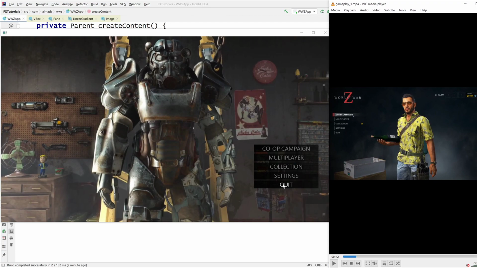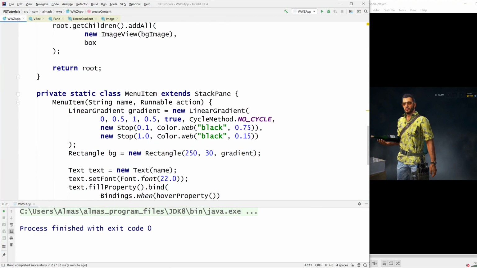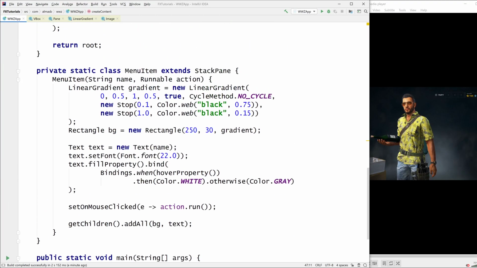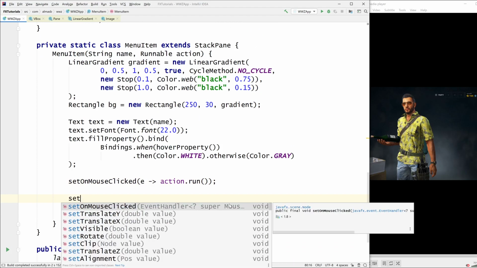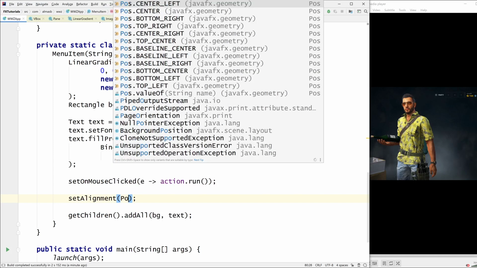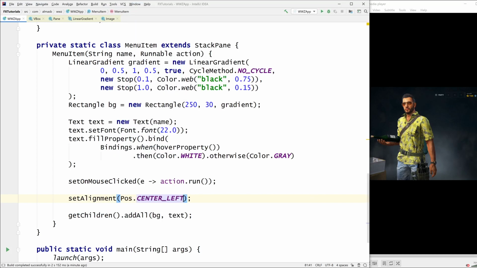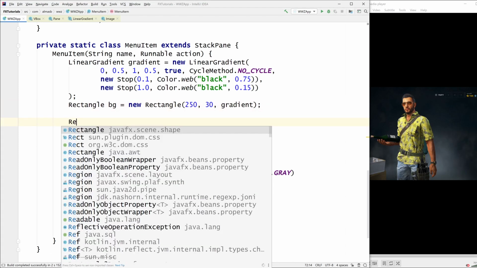It's also left aligned, so we need to fix that. How are we going to... Well, alignment is easy. It's set alignment, position center left. As for the line thingy, let's create another rectangle.